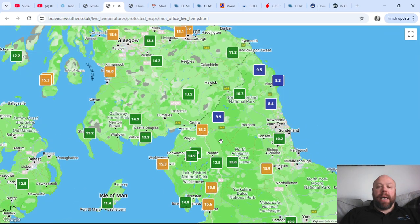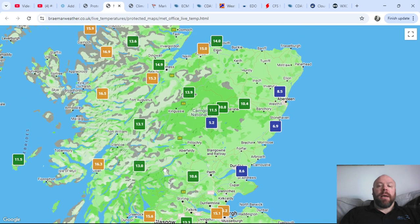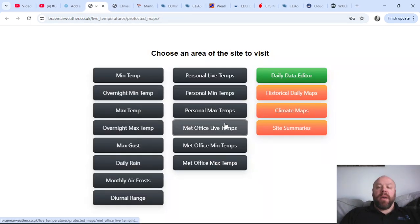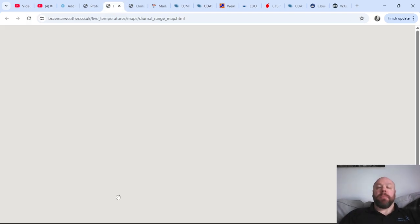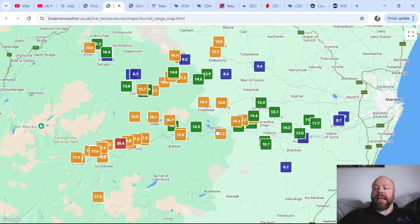So, we had a relatively early first 21 Celsius for the UK, and here's a perfect example: 16.9 at Kinloch, when you've got that wind coming in from a southeasterly or southerly direction. As those winds cross over, you get somewhat of a foehn effect. Another interesting one I wanted to show you here. This is off Braemar Weather's own network, and a diurnal range of upwards of 20.4 was achieved at Falandoch Glen. Hope that's the right pronunciation, in Aberdeenshire.